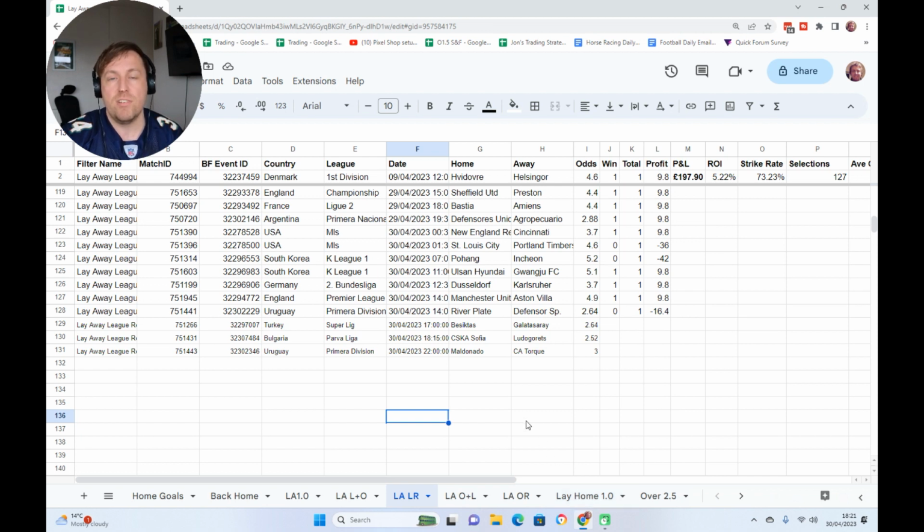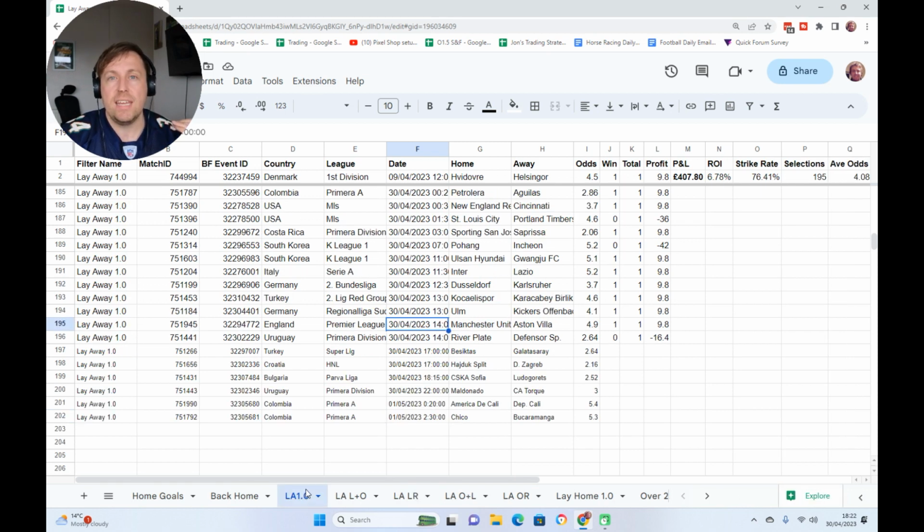Don't worry too much if you don't understand that. I know I probably haven't explained it particularly well, but what's important here is I showed you the sheet earlier, the 1.0 version, and that had 500 results. It was actually £60 down. Again, I know that this strategy has something in it. I knew that because of how well it had done in certain odds ranges. I wasn't too concerned about that. If I get 500 results and the result is around minus 60, which is about 6 points down, obviously I'd rather that was in profit, but it's not saying I'm going to throw it out at that point. I need to see more, I need to understand it more, and I need to look into it more, which is what I've done. So let's go to the actual filter.